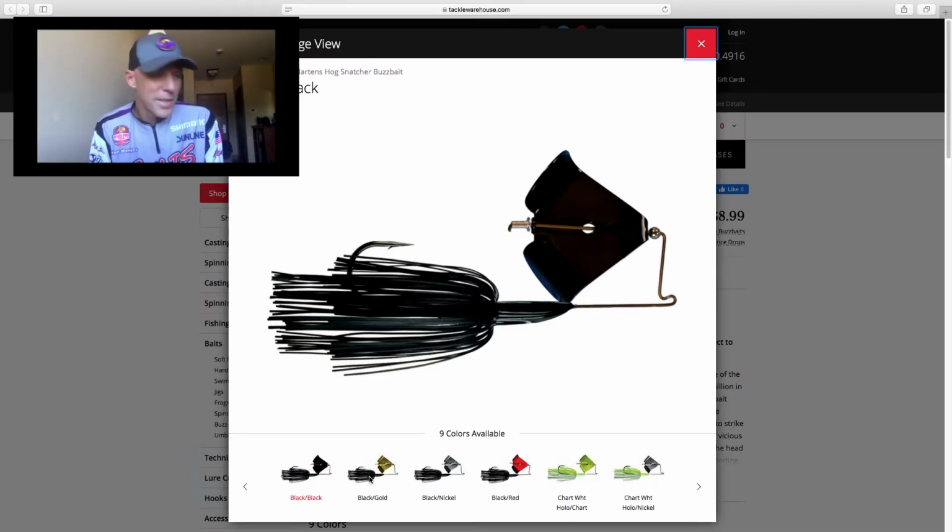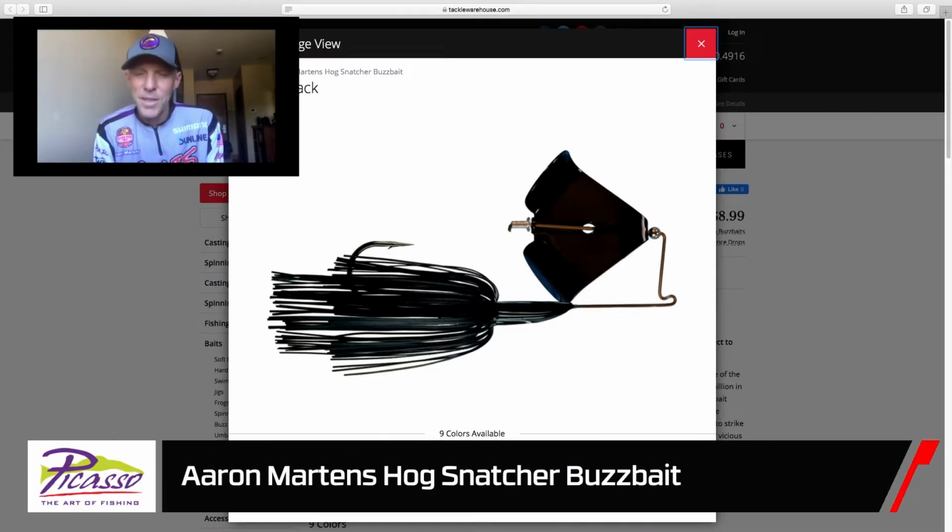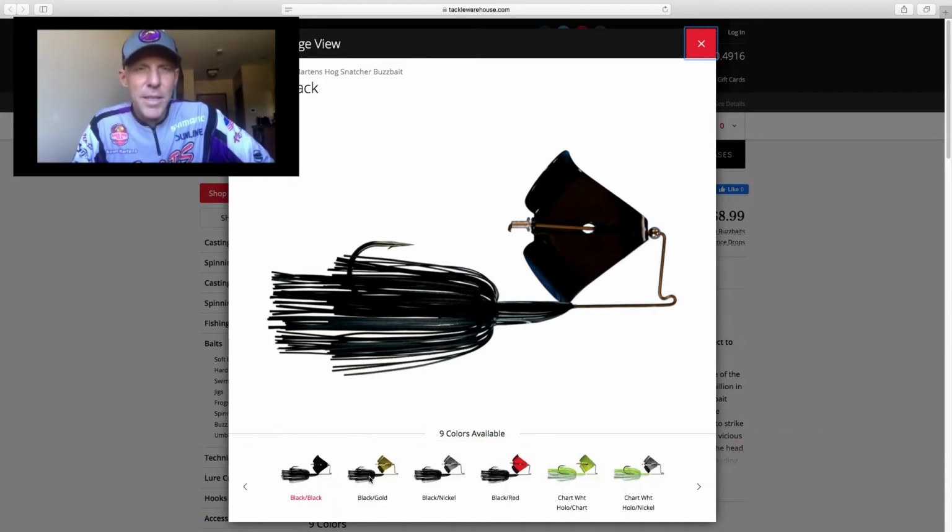And so what we did is I kind of went with the elongated head, and here I am, just a few minutes too late, and they're in the back of my truck, and it took me 20 minutes to get in. I didn't have time. Sorry. That's okay, Aaron. We've got a picture of the buzzbait up on the site for people to see there.